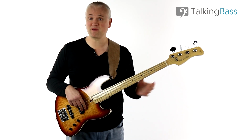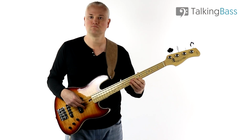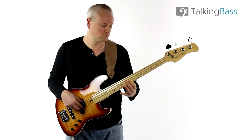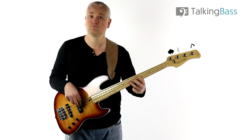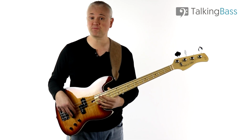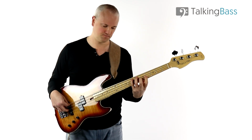If I solo the neck pickup, we get more of that precision vibe. If I solo the bridge pickup, then we get more of that mid-heavy Fender jazz kind of sound.